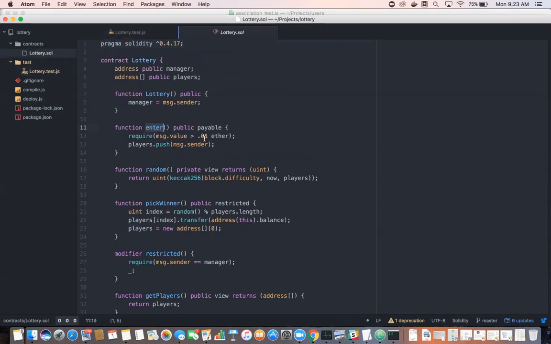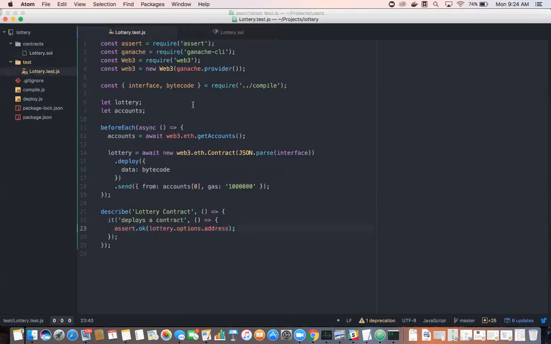And at a very low level, I'll probably want to ensure that anytime someone calls enter, I want to be 100% sure, 100% certain that their address gets added to the players array. Okay, and the players array right here. So I want to ensure that if anyone calls enter and they send in the correct amount of money, which is at least 0.01 ether, where do I have that?